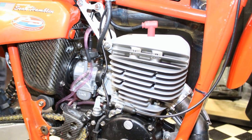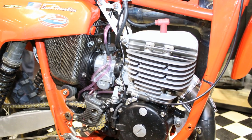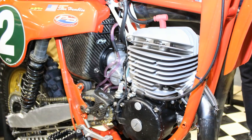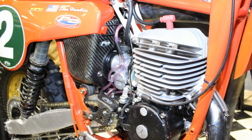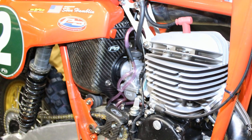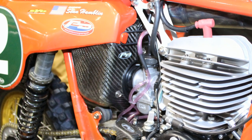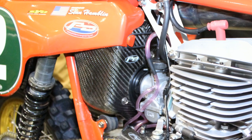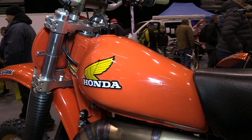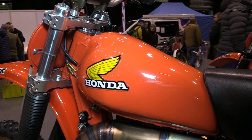But PDE Engineering remanufacture many of the parts that they use on these Hondas, and in many cases they make upgraded versions of the original parts, like these lovely carbon fibre airboxes that are fitted to this particular bike. Now, these two featured bikes that we are taking a look at here were actually raced by the American Twinshock racing team at Farley Castle in September of 2021.